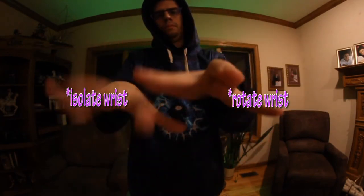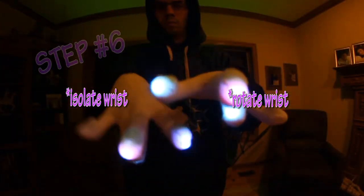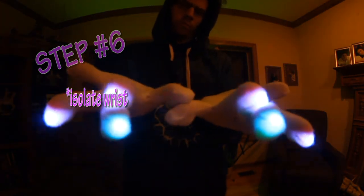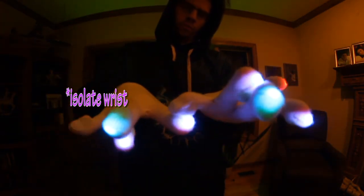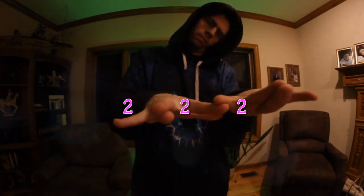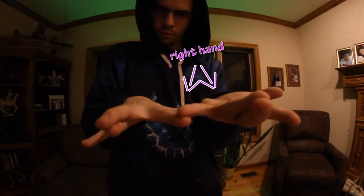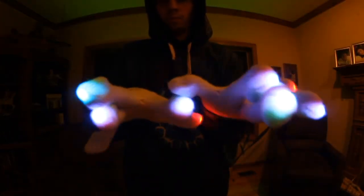You're going to place the pinkies on top of each other like the dial stack. This can be repeated and reversed to taste. Step 6, leaving the non-dominant left hand stationary in space, repeat the right hand flip to stack the right pointer finger underneath the left pinky. This creates a cluster of twos in three rows. Execute a simultaneous dexterity switch of the left middle finger from the top of the ring finger to the top of the pointer finger, while simultaneously the right pinky moves from the top of the pointer to the top of the already stacked ring and middle on the right hand.